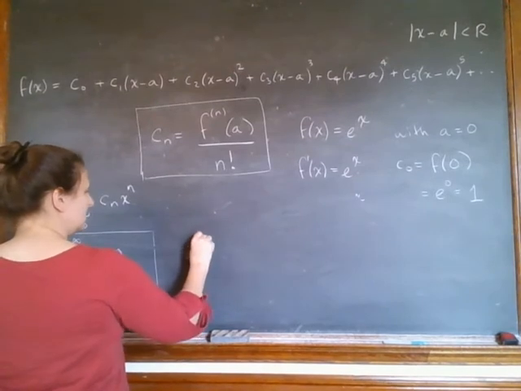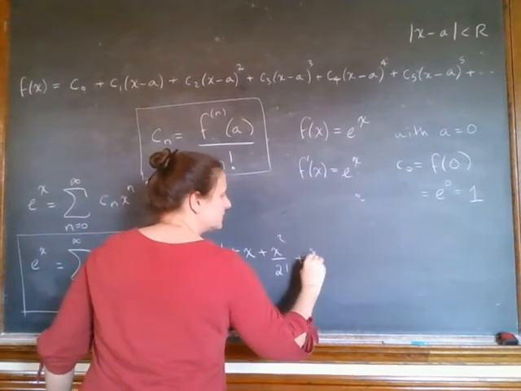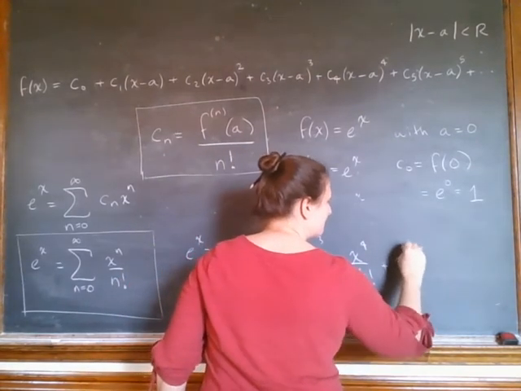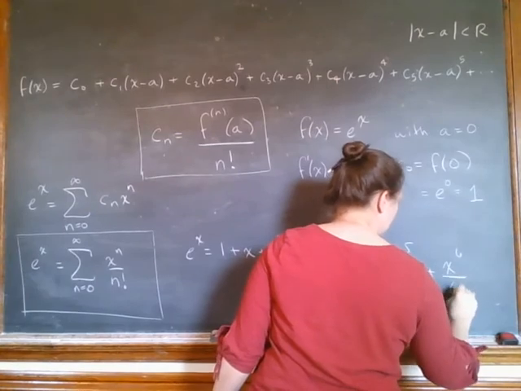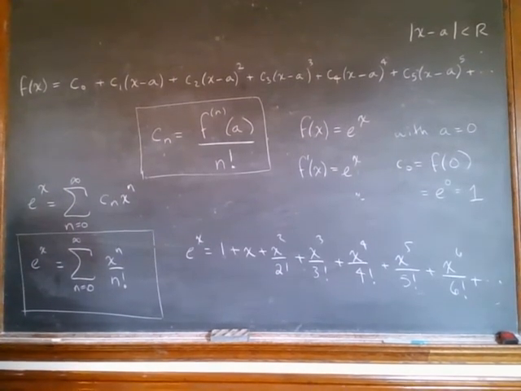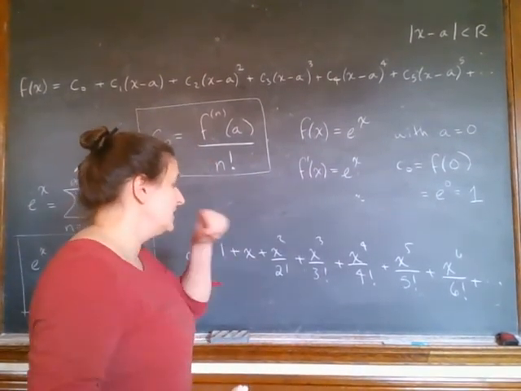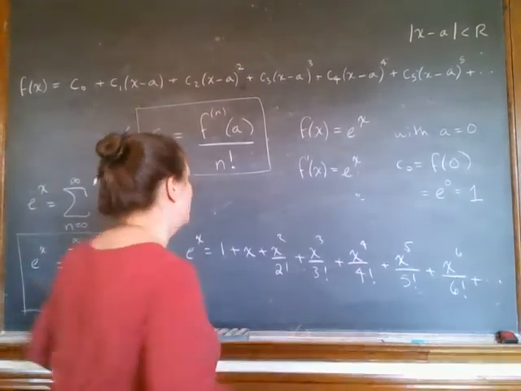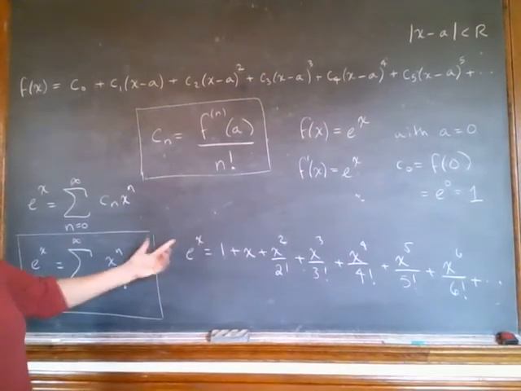Let's see, what do you have for e to the x? So I've got 1 plus x plus x squared over 2 factorial, and so on. So if I just write it out, if your calculator wants to compute e to the 17.2, it will simply compute this with x equals 17.2 or whatever it is. And it'll compute it up to, I'm not entirely sure how many terms you need to do. This is something that you use Taylor's theorem for, which we're kind of skipping this class. We're close to the end. So we don't have to worry about that right now. But you can just compute this with some finite sum, and you'll be pretty close to the exact value.